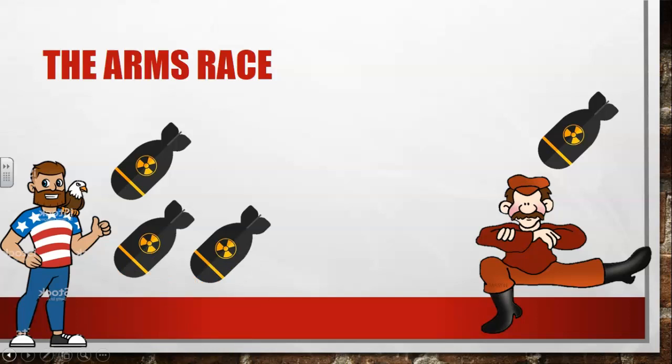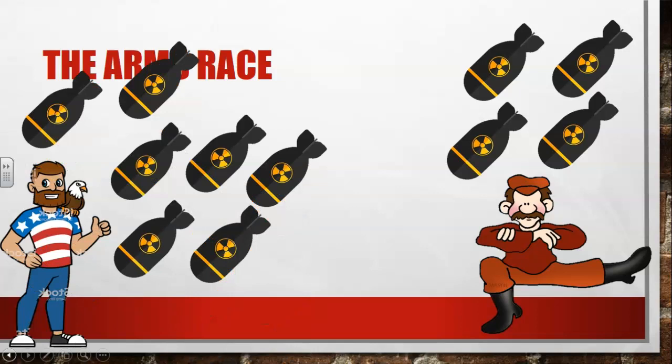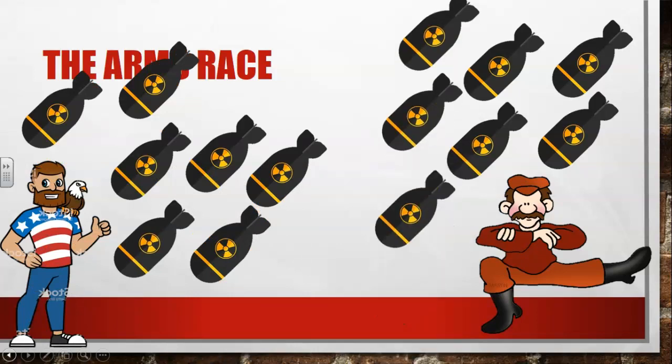Now, at this time period, we see Ivan the Soviet realizing that his one bomb is no longer really going to do anything if it comes to John the American wanting to advance upon him. So what does Ivan the Soviet do? He gets more bombs. Now, he's got more bombs than John the American. As you can understand from this one, John the American's upset. John the American makes more bombs. Ivan the Soviet is going to be making more bombs, and this consistently keeps going on and on and on.